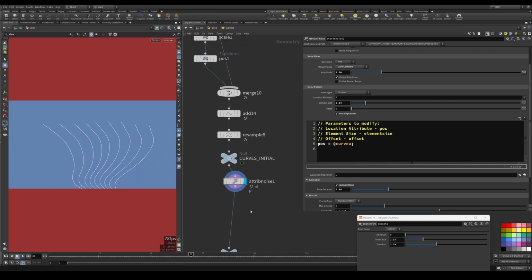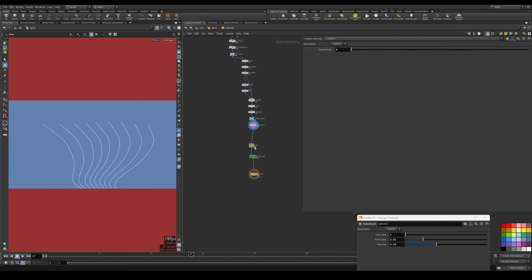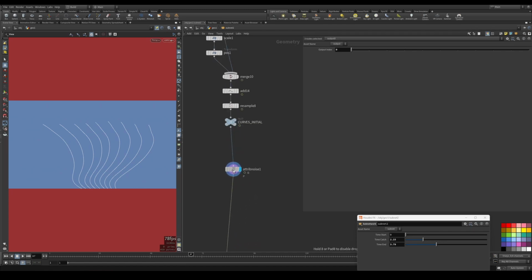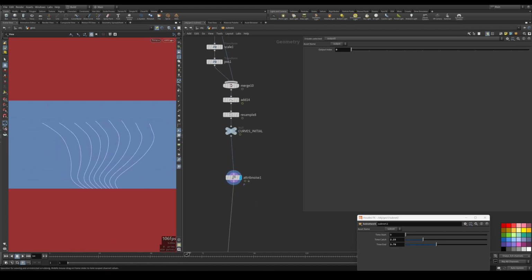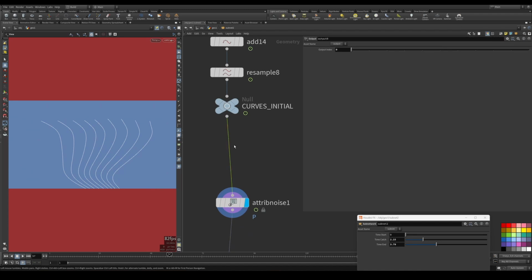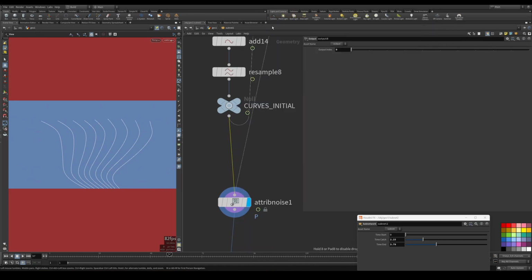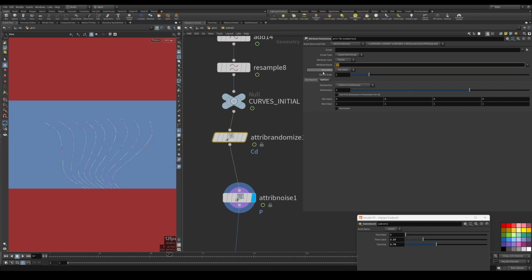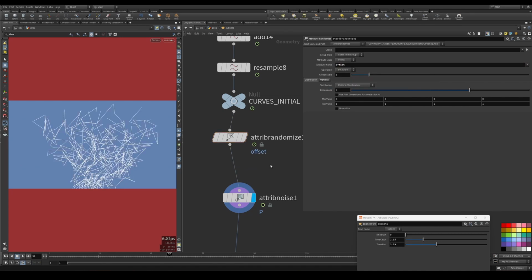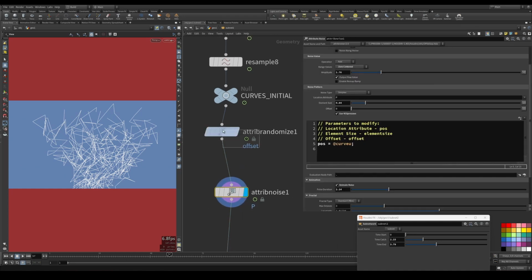And let's use a little trick to get a different offset of noise on each primitive. I will use attribute randomize node, and I will set offset externally. So this node, because there is an attribute offset that is called exactly like this, like the offset that this node is expecting.